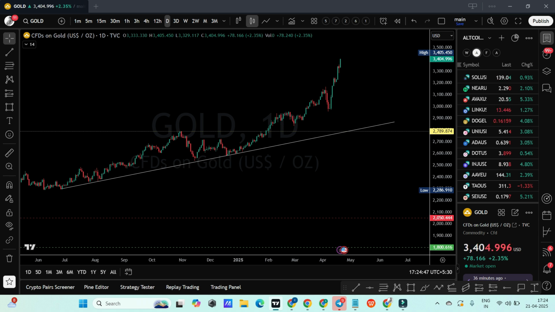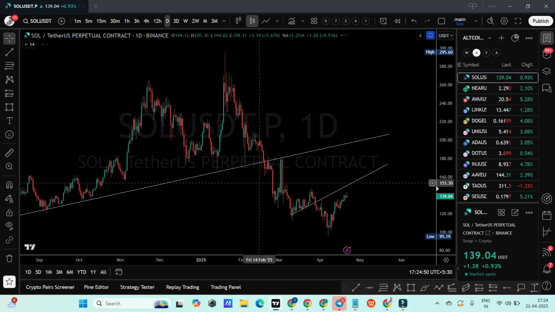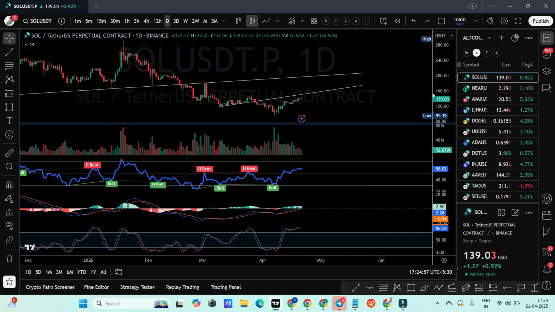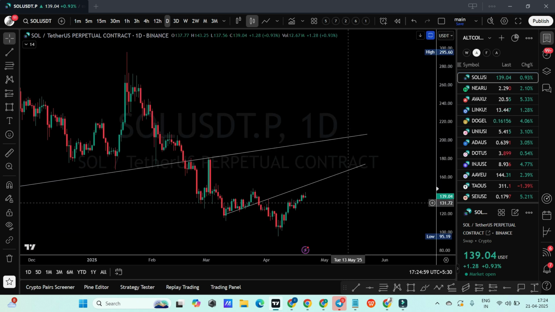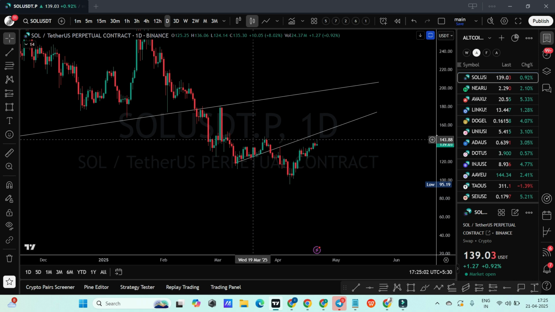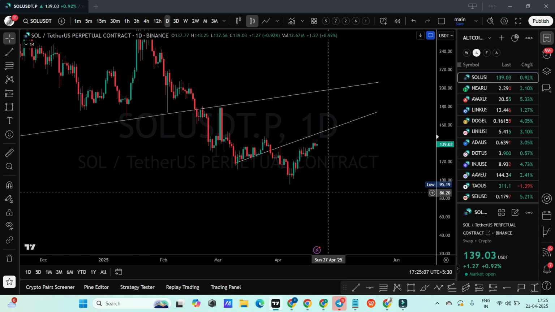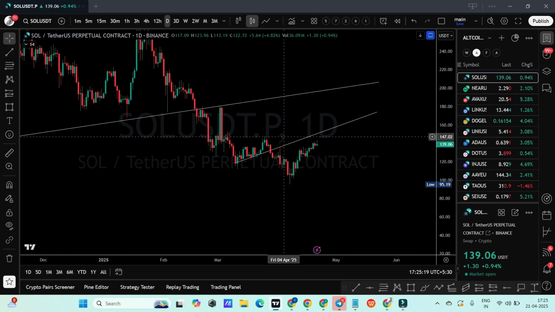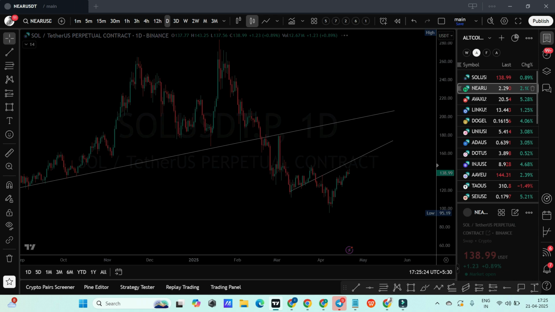So let's take some major altcoins. See Solana. If you observe here, Solana has taken a good bullish divergence and it has been moving, but the volume is not really coming into the market at that level. Here you can see again a double top pattern. So there will be a chance of retest again. If it is a retest, that is good. But if we lose this support, which I am indicating right now, the previous low of $95, there is a chance Solana will go to $60 also.